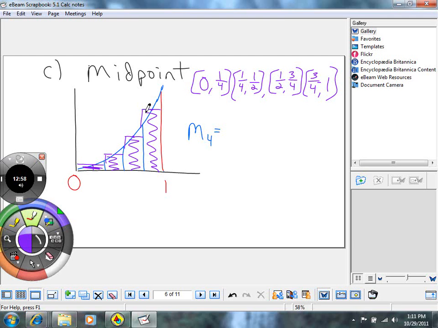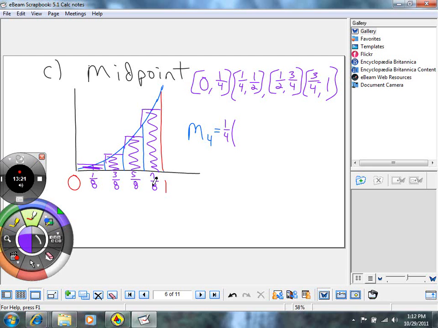So for the midpoint, when I did the calculations, I did 1/4, and then the middle of the interval from 0 to 1/4 is 1/8. Okay. So I won't show you all of these because I know you can do this, but the middle right here will be 1/8. Well, and then 3/8, and then 5/8, and then 7/8. Maybe I will show you all of them.